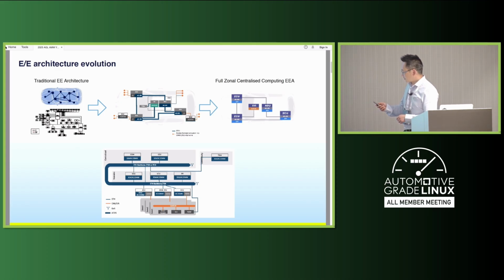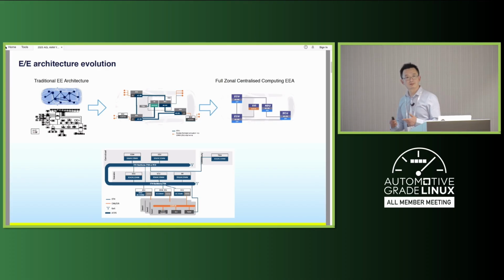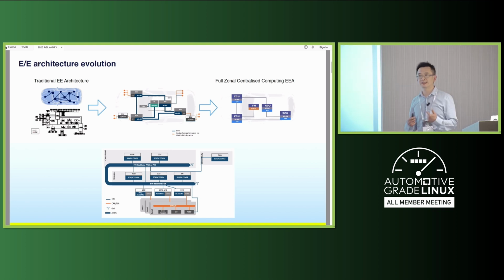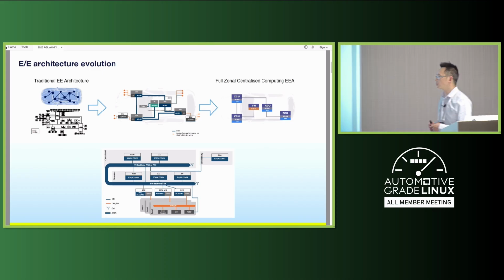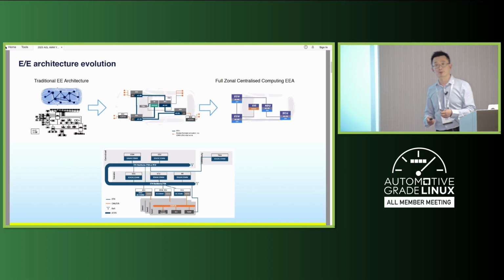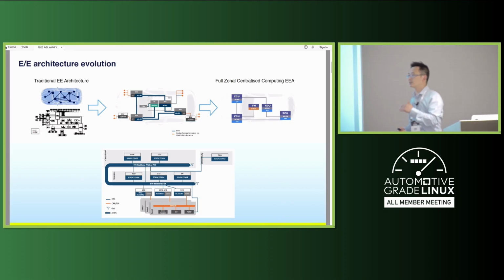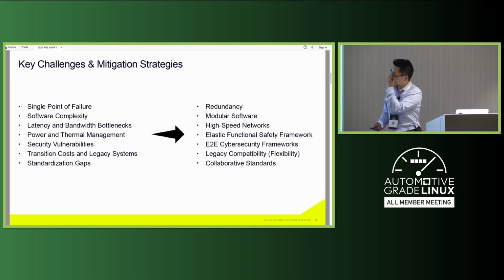That actually implies you need a high bandwidth and also deterministic bus rather than just a CAN. So that's why you see the introduction of the TSN capable Ethernet in the new EEA. It's not only because it gives you flexibility in terms of deployment, but because that highway is necessary for a lot of cross-domain applications.